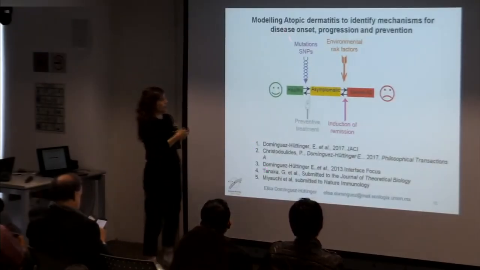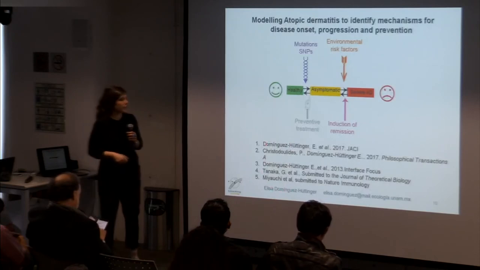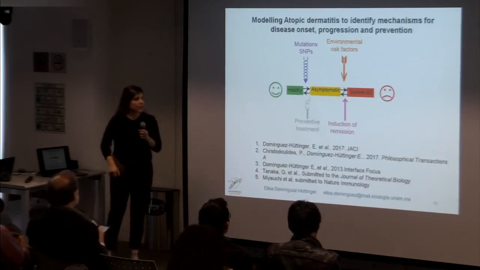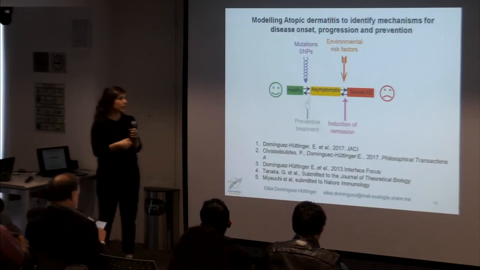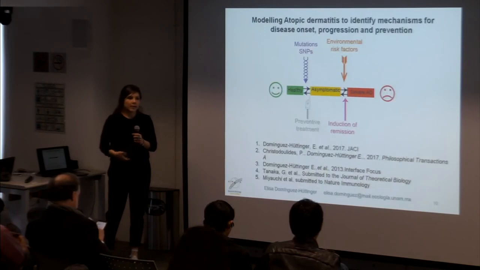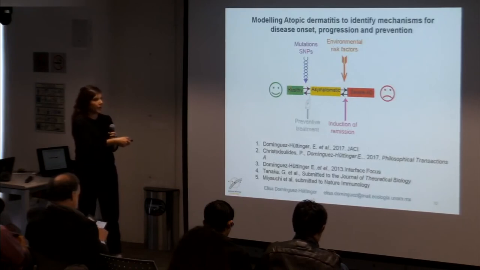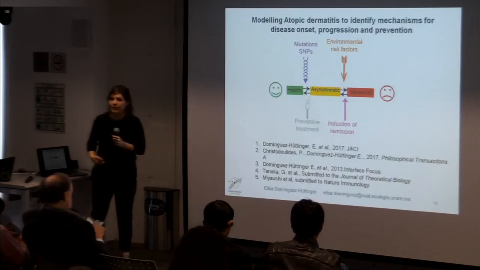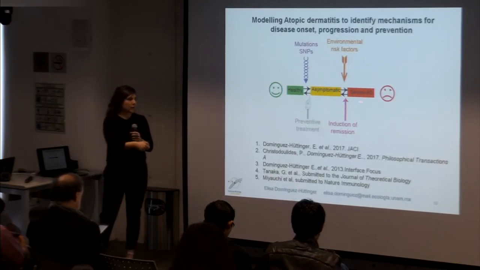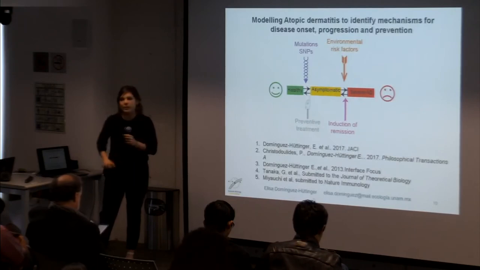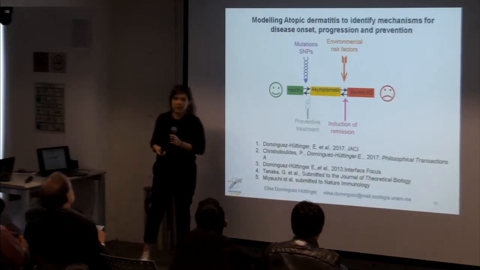So the first of them is atopic dermatitis, for which, for several years and documented in different publications, some of them purely experimental as this last one, which is very nice, we built a model that helped us to identify mechanisms for disease onset, progression, and also prevention. So basically, the question here was to understand, as I told you before, what causes the transition from healthy to severe phenotypes, passing through asymptomatic states from which we would like to apply preventive treatment to contain them in a healthy phenotypic space, how to design optimal treatments to go back to asymptomatic states with minimal amounts of drugs, and importantly, characterizing the effects of risk factors on disease.